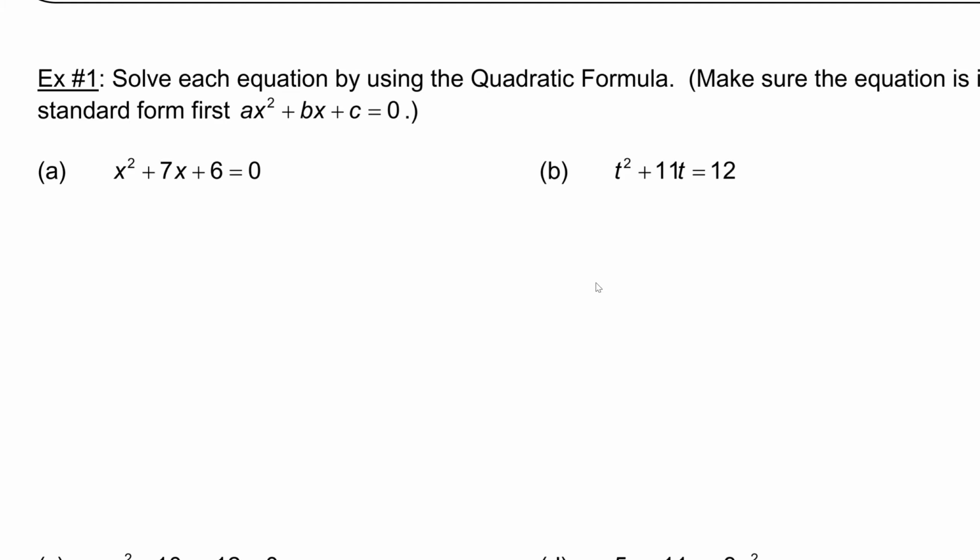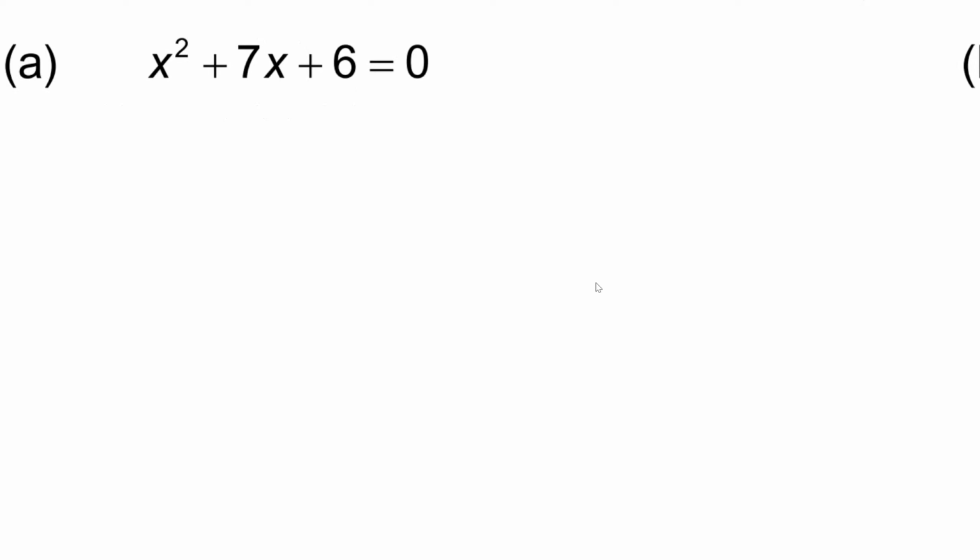Okay, so let's go through our steps. See the preferred way of solving it. So, is there a greatest common factor I can pull out? No. Okay, normally this takes about 1 second. It's fine. We'll speed up. No greatest common factor. Is this a difference of squares? No. Is this a perfect square trinomial? No. How do you know? How do you know it's not difference of squares? Why is this not difference of squares?